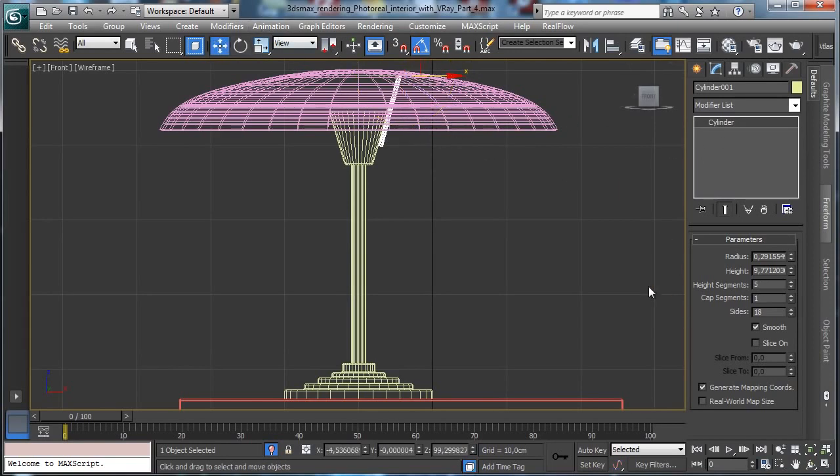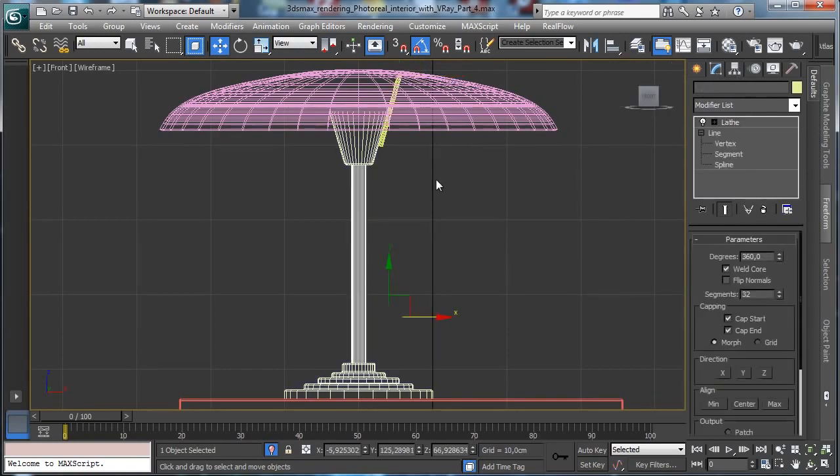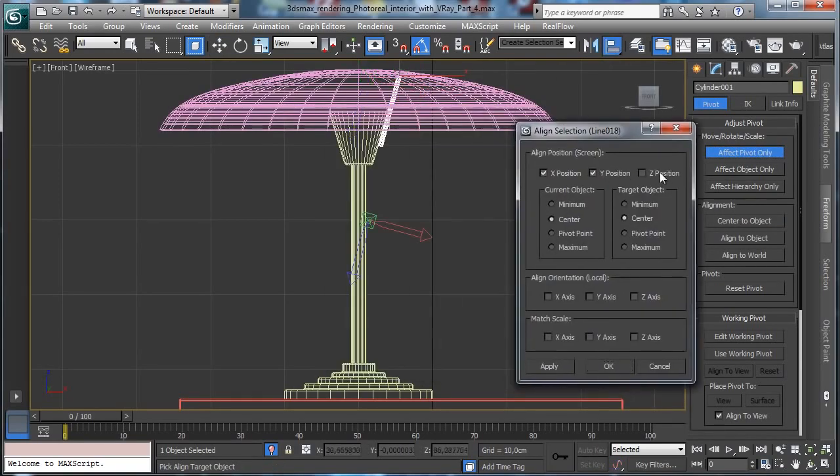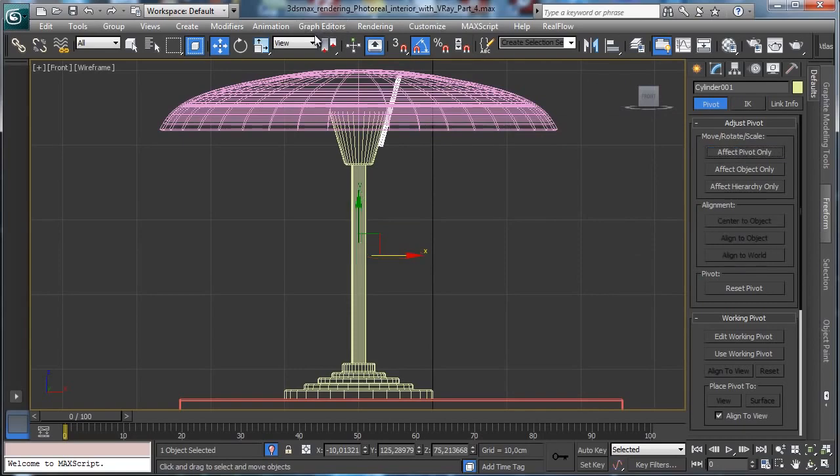Okay, and let's say that this one has the effect pivot to the center, this one has the effect pivot to the center. Then we can select this one, effect pivot, and we can align to this one, to the pivot. Okay, nice, close.